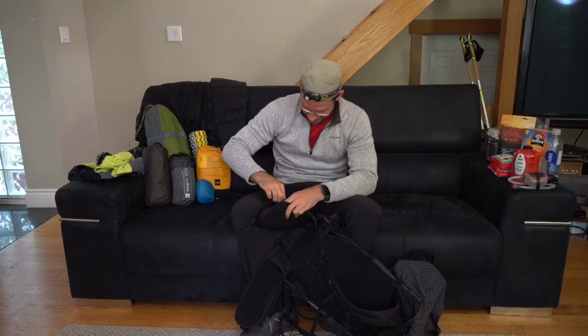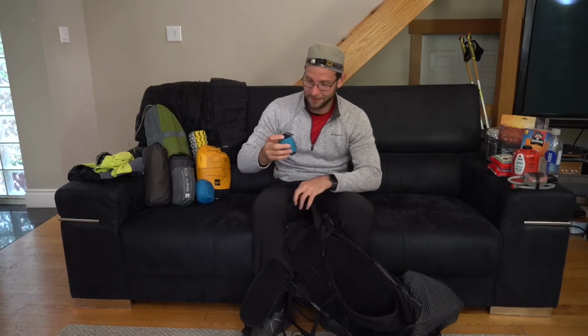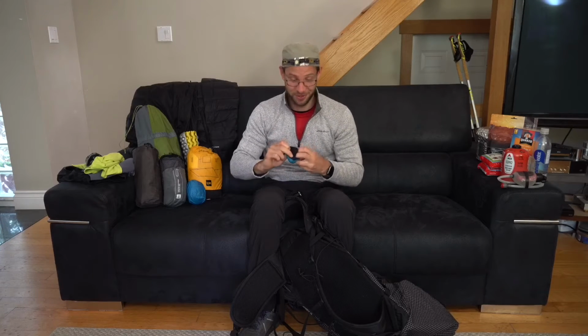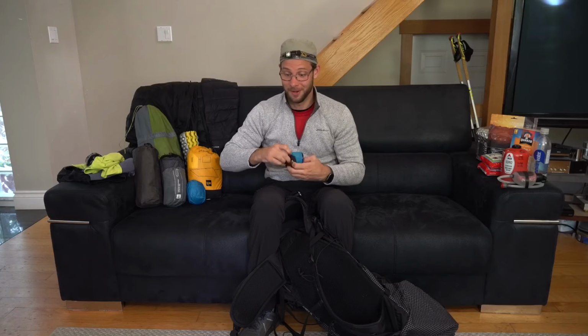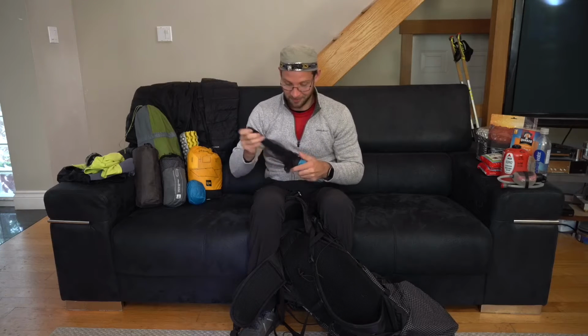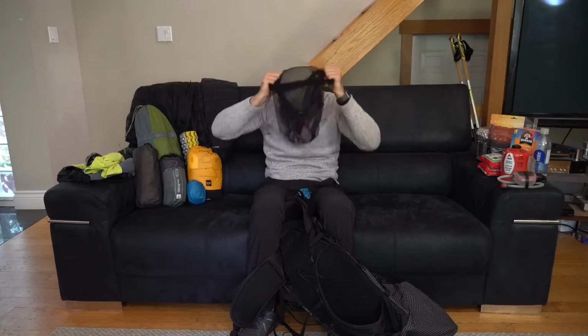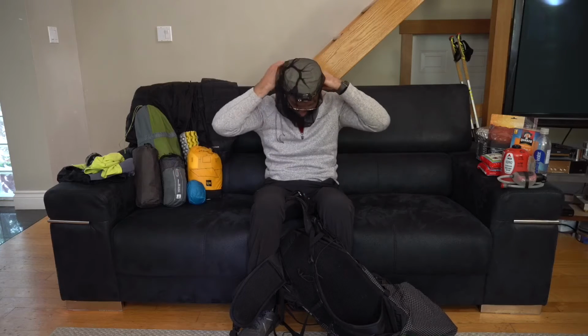I got a lighter in here to start a fire, right? Then in my other pocket, this is a bug net for your face. To be honest, if the bugs get bad, you're gonna want one of these. And sometimes you can have other things to cover you up, but you definitely want one of these. And you just toss this on. Boom. See? Covered. No problemo.